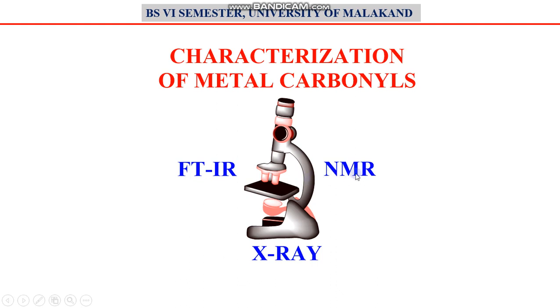This NMR technique is particularly limited to systems where unpaired electrons exist, or those metal centers where unpaired electrons are present. Then they are regarded as paramagnetic systems, and for paramagnetic systems, the NMR technique is not applicable. So that is probably the only reason that NMR hasn't been used extensively for characterization of metal carbonyls. But no doubt the technique is quite reliable, and very useful information is obtained in the case of NMR spectroscopy.